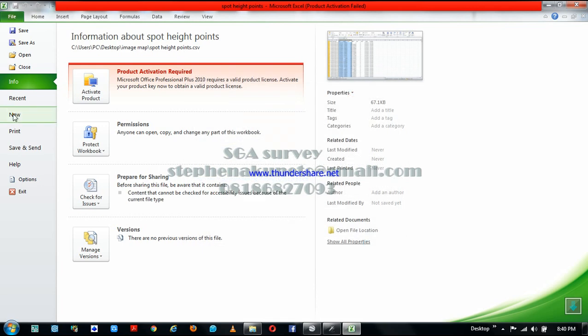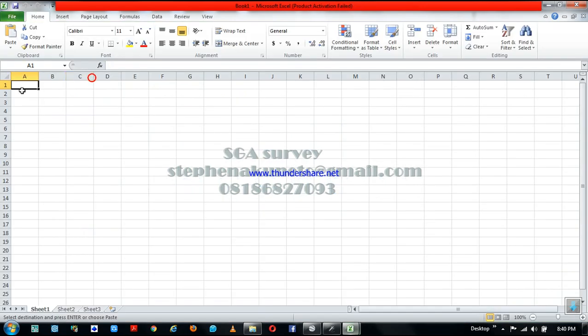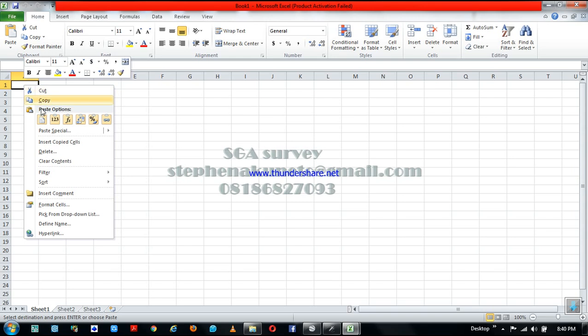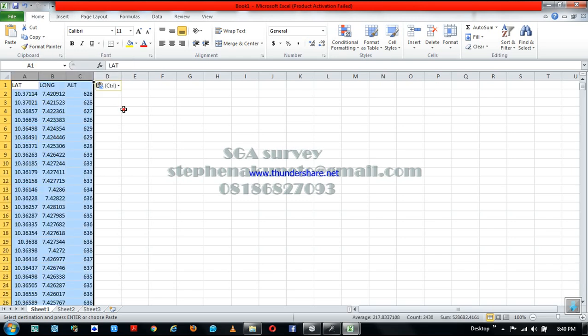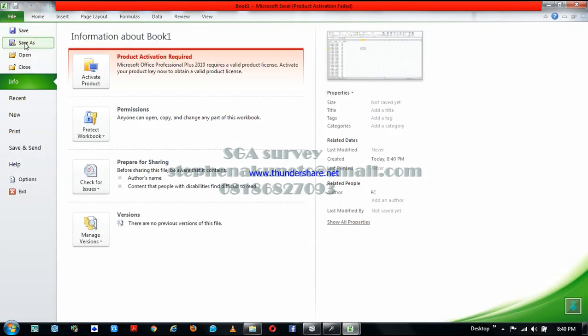Click on new, now I paste. So I have it to be like this, the latitude, longitude, and the altitude. So now I can save.